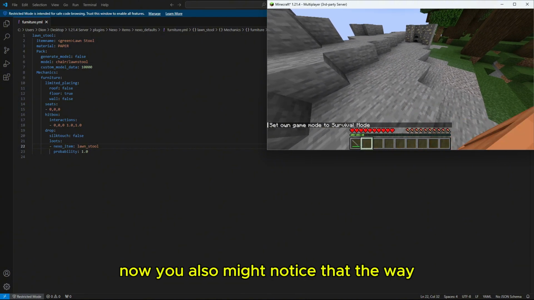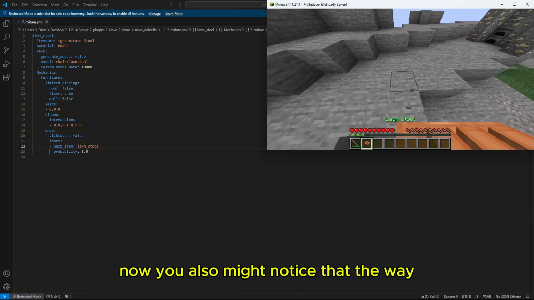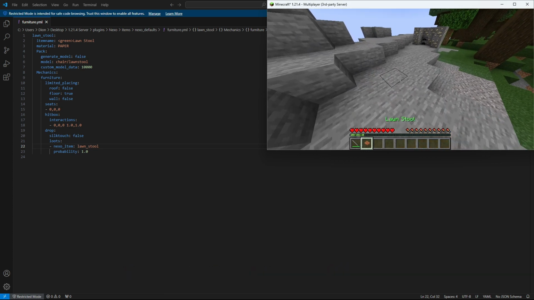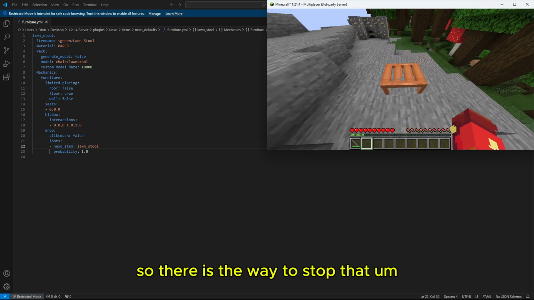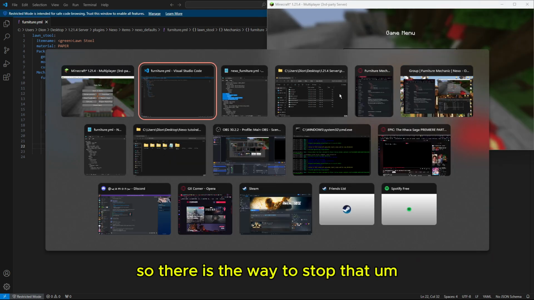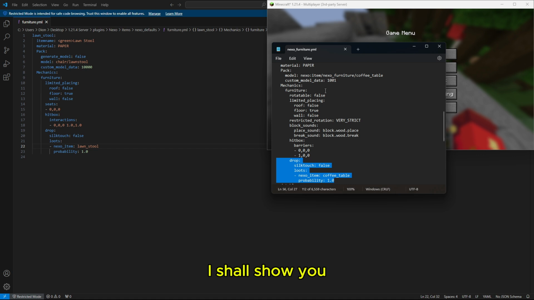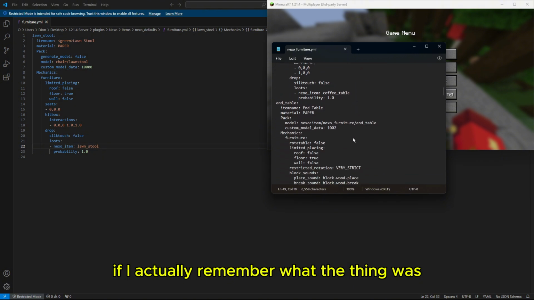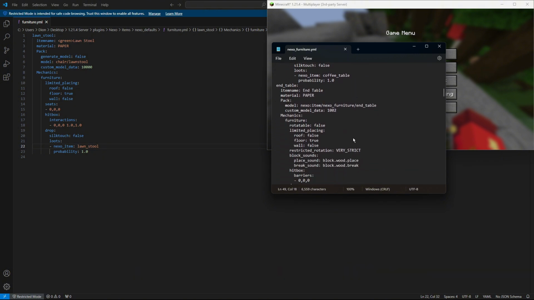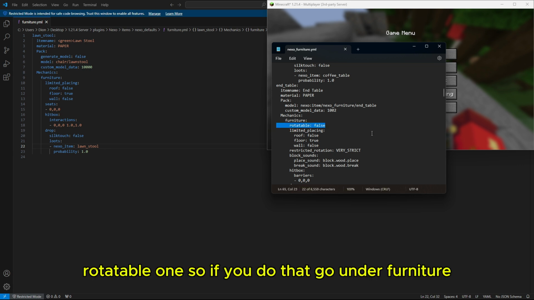Now you also might notice that whatever way I'm standing, it seems to be rotating on that angle. So there is a way to stop that. Actually, I'll show you, which isn't actually a hard thing to do. If I actually remember what the thing was. I think it is the rotatable one.